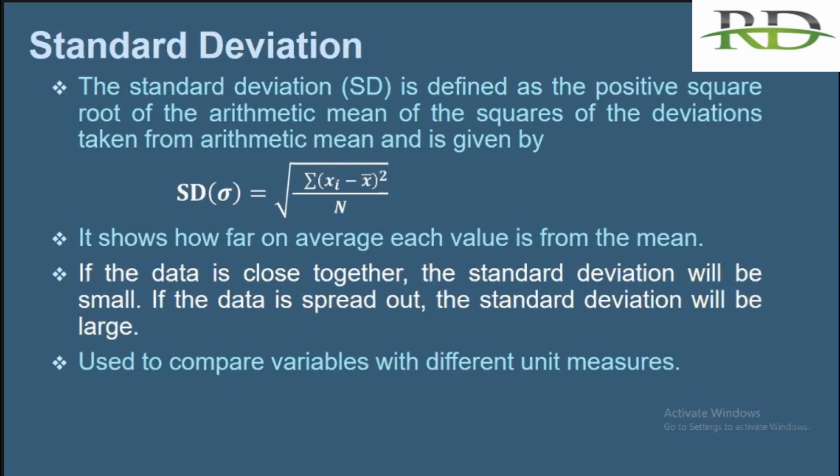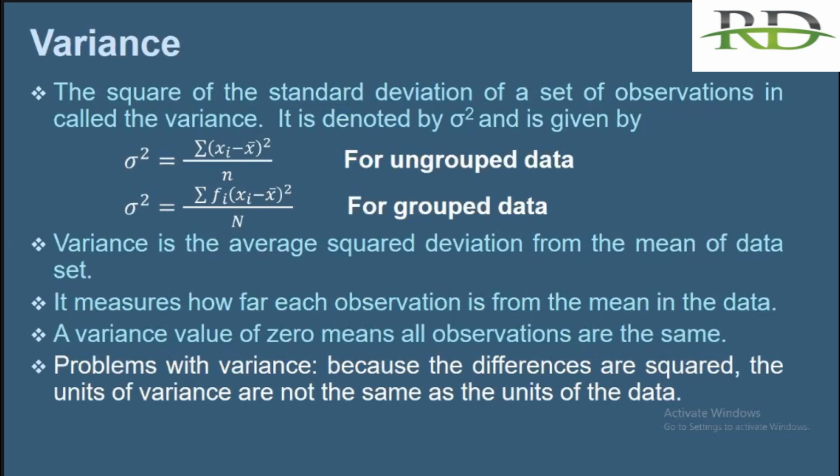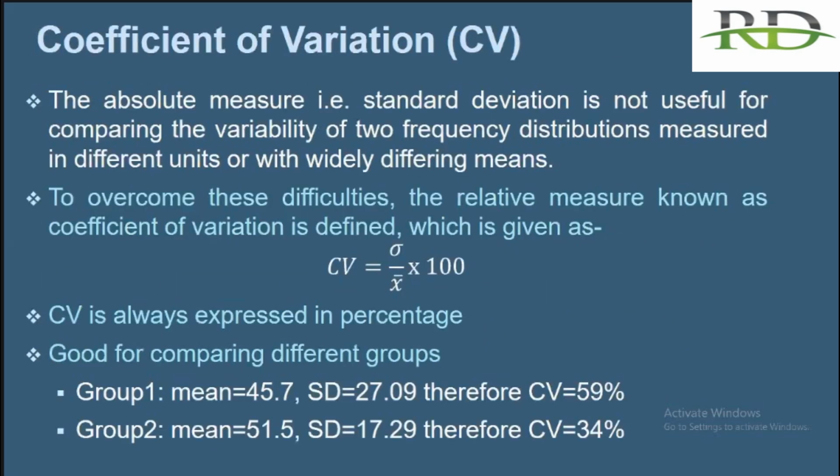A measure even better than mean deviation is known as standard deviation. Here also we take the difference from the mean, then we take its square, and then the square root. This is known as the standard deviation. This is supposedly the best and the most robust measure of dispersion. But the standard deviation, SD, should only be used when we deal with data which is normally distributed, where the mean is appropriate. Only when the mean is appropriate should we use standard deviation as the measure of dispersion. Variance is the square of the standard deviation. And this is the relative measure of dispersion, which is known as coefficient of variation.